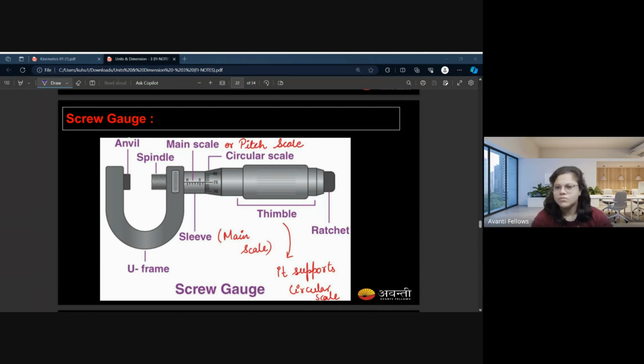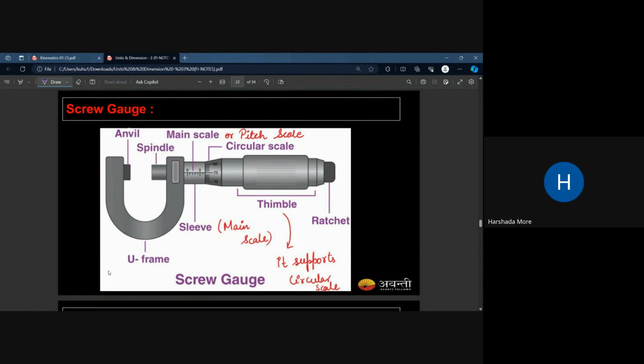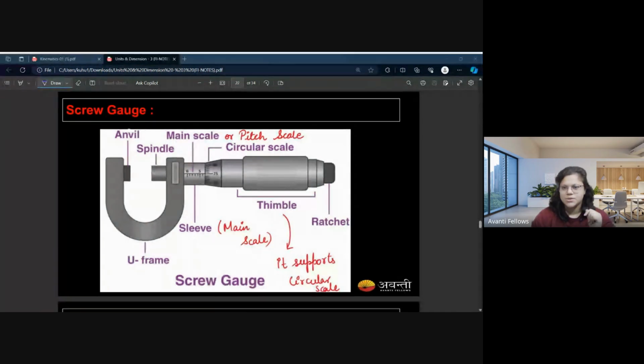Yes, ma'am. Okay. Let's start with the second special instrument, which is the screw gauge, and it is generally more accurate than the vernier scale. Even in our syllabus and in your exam, these are going to be the general cases. They are not going to trouble you much. I think the instrument was explained in the last class, right? I told you about the U-frame, about that chirr voice. Have I discussed these things or not? No, ma'am. Okay, I'm confused with another batch.